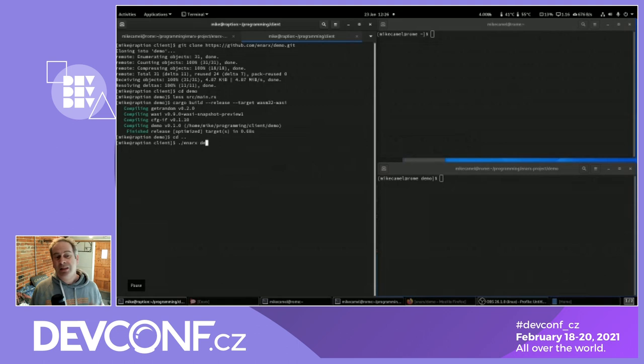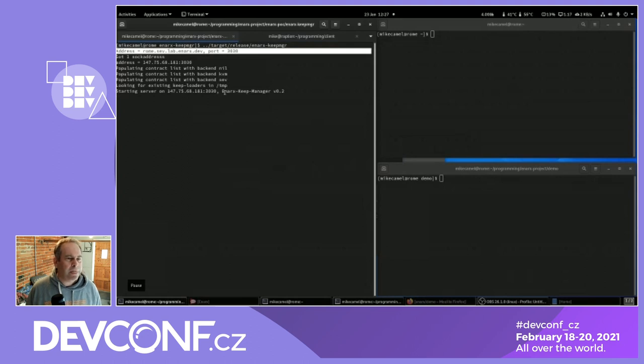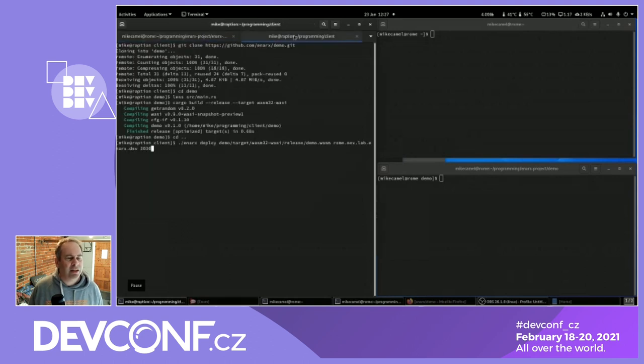Now what we want to do is to deploy this using the client. So we need to point the client at the file that we've just created. So this is the .wasm file. There we go. And we need to tell it what host it should run on. So the host it's going to run on is an AMD machine called Rome SEV, and what port it's going to be listening on. So, okay, we've started up. We're on Rome, and we started on port 3030, so we're ready to listen.